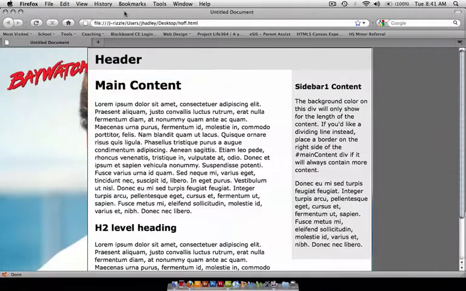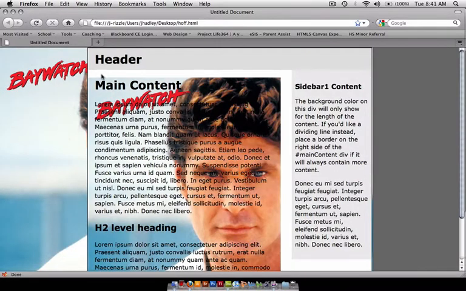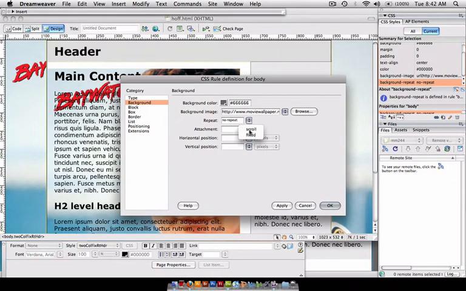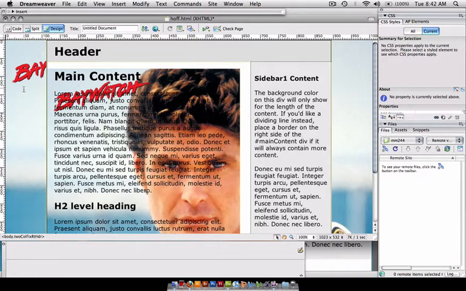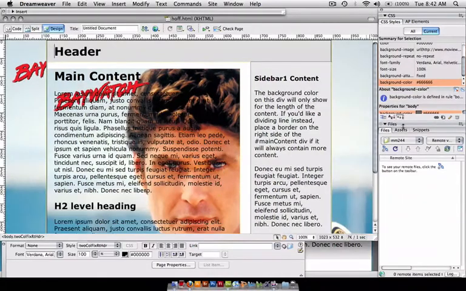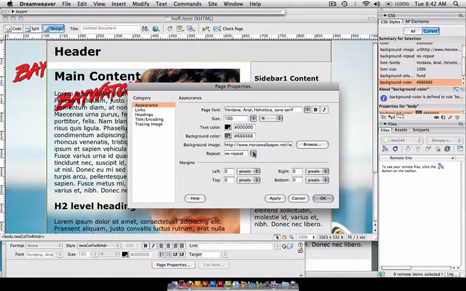Now if I save that, jump back to my window and refresh, you'll see that it goes through as well. Now it's not lined up, and I'll take care of that in just a second here. If I go back, we also want to make sure the attachment is fixed as well. And save that. Does that help? No. And that's because we also need to change our background image to being fixed. Oh, it doesn't have that option, so we actually have to go into the code to do that.